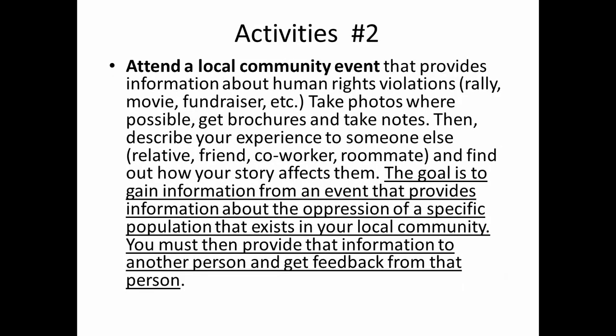Activity number 2. Attend a local community event that provides information about human rights violations, a rally, a movie, or a fundraiser, something like that. Take photos where possible, get brochures, and take notes. Then describe your experience to someone else, a relative, friend, coworker, or roommate, and find out how your story affects them. The goal is to gain information from an event that provides information about the oppression of a specific population that exists in your local community. You must then provide that information to another person and get feedback from that person.